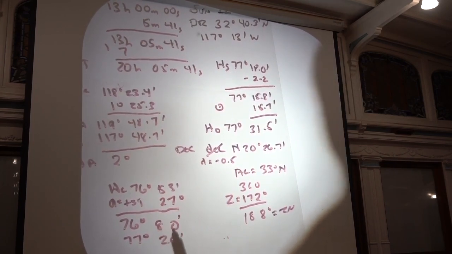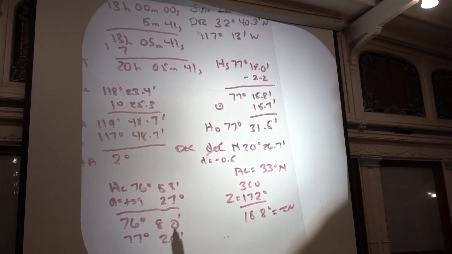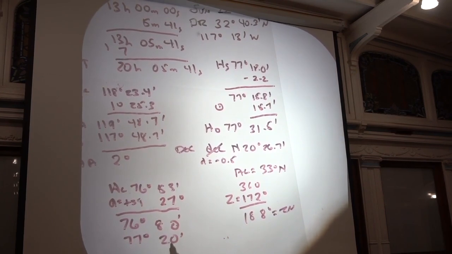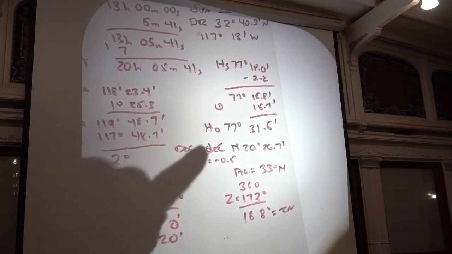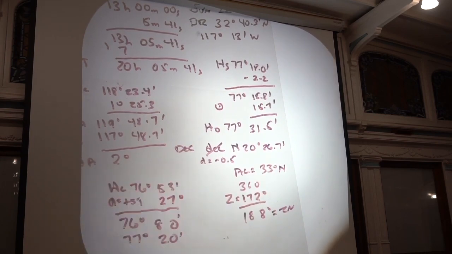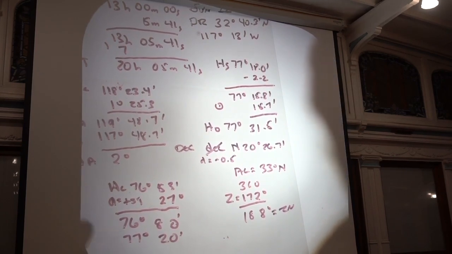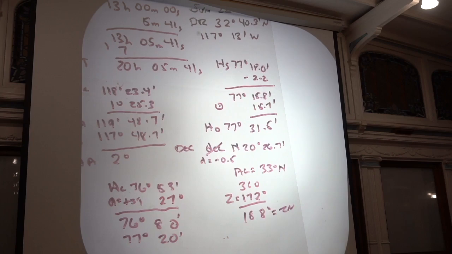Well, 80 minutes, you can't have 80 minutes in a degree. So 80 minutes is the same as adding another degree over here and making it 20 minutes. Carry the one, right? So what we did was, again, we had these leftover minutes of declination, 26.7, we rounded it to 27, we cross-indexed it with a d number of 59, that gave us a correction of 27 minutes, which we added to the HC, that gave us 76 degrees, really 77 degrees, 20 minutes.